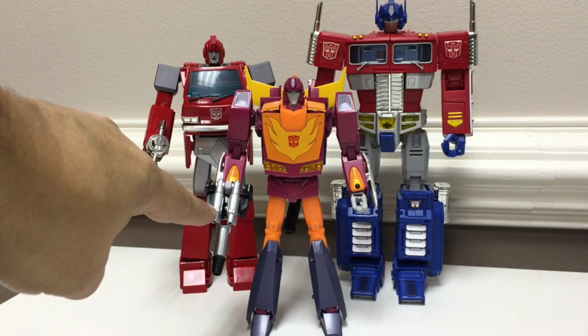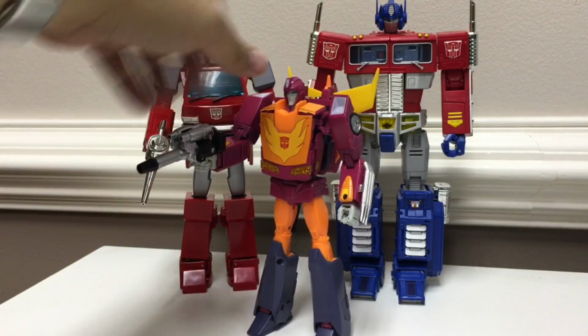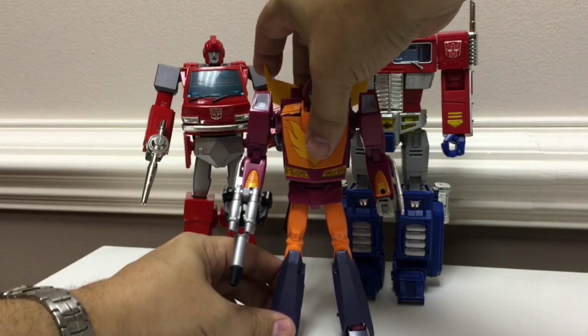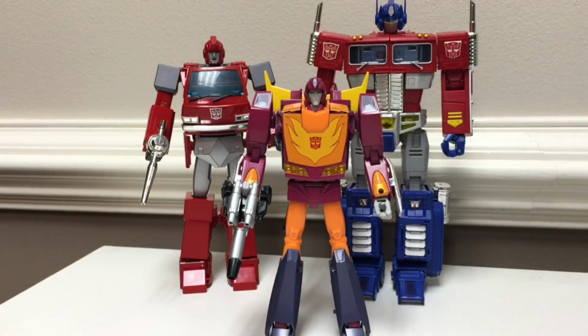And this, like I said, the Generations Target Master mold fits in his hand. You can see it's in there. You can actually hold it pretty securely. So if you want Hot Rod to have a Target Master, I've seen people using the one that came with the Hasbro MP-9, but the Generations one looks better, I think, and fits in his hand quite securely.